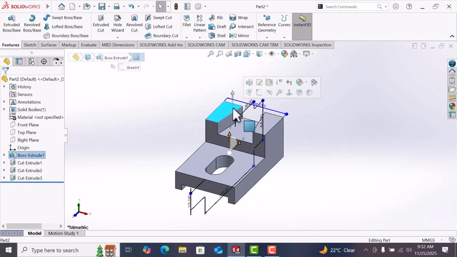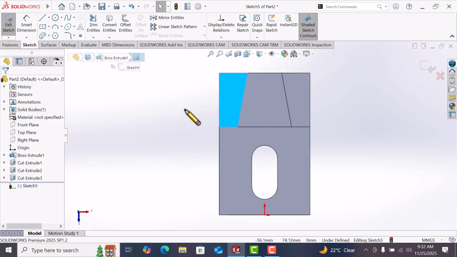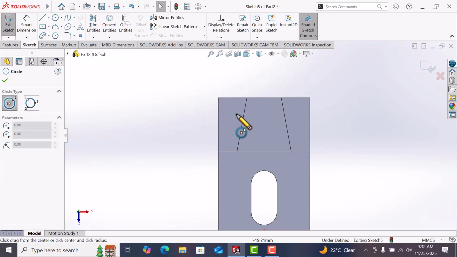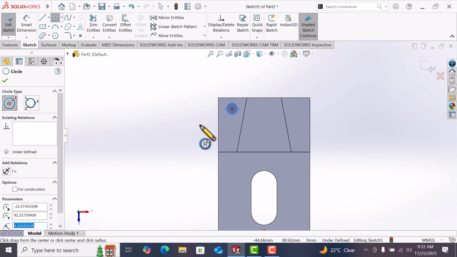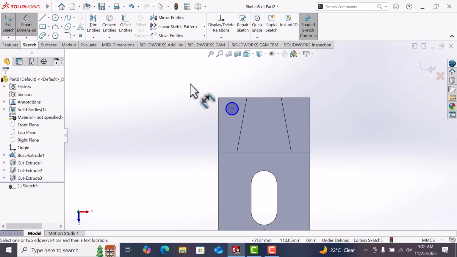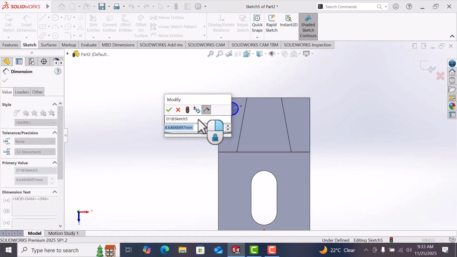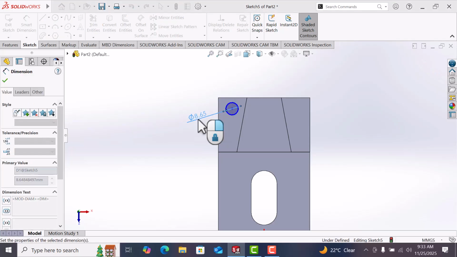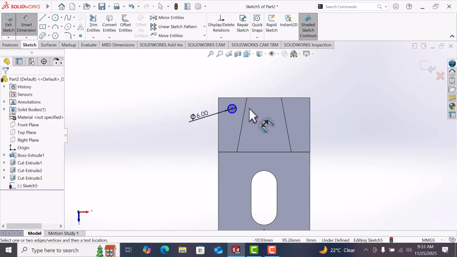Now go to this face and sketch. Now draw the circle here. Now give the circle diameter 6. Okay.